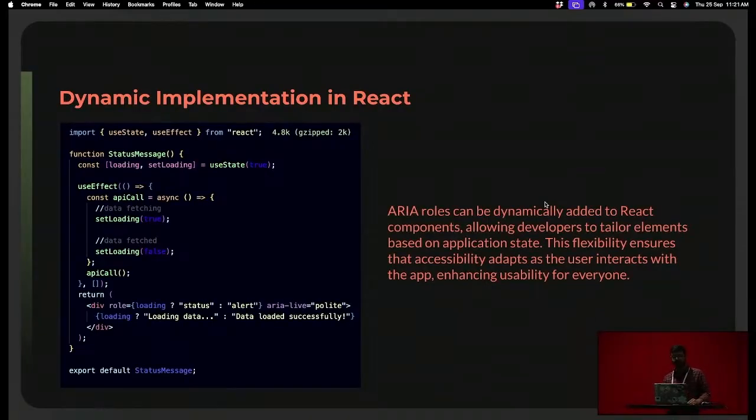Another technique where you make use of ARIA is through dynamic implementation. Let's say you have content on a web page that gets loaded only when the API call is completed. So you rely on something called a loading state, where you keep waiting while the API call is going on.